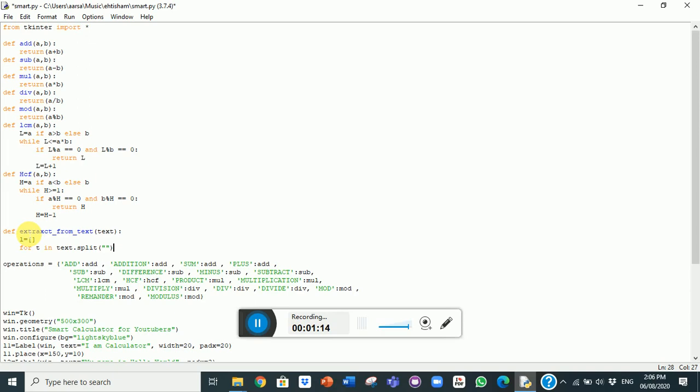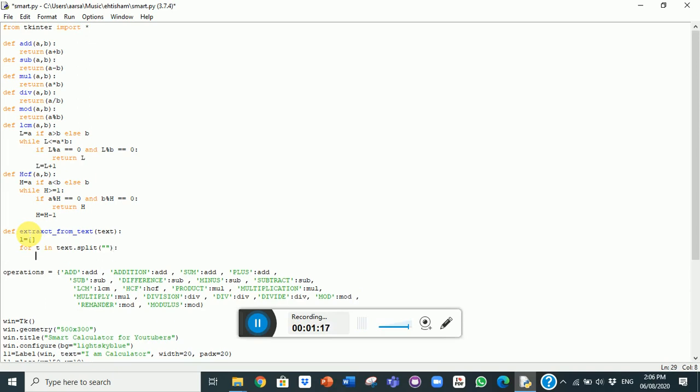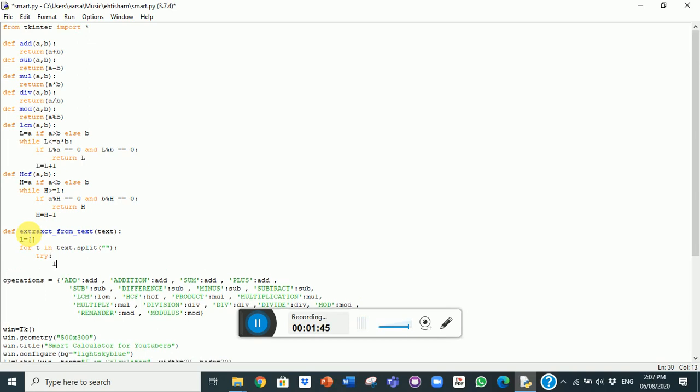So we actually want to convert the text into float, but not all the text will be converted into float, only numbers will be converted into float. For this reason we are using the try. So it will try to convert the numbers into float, and for the text which would show an error, we want to pass it on. So now see what is going to happen. For try we will use L dot append, and in the append we have used the float of t.